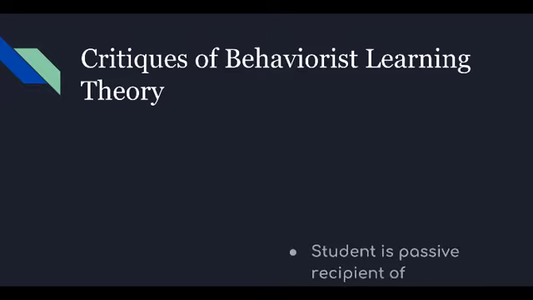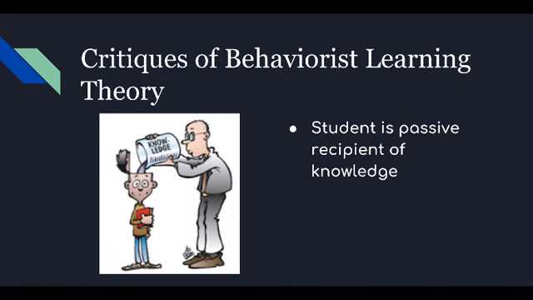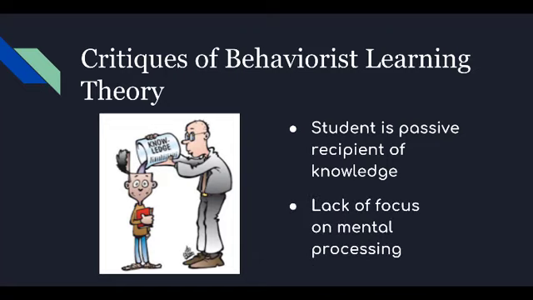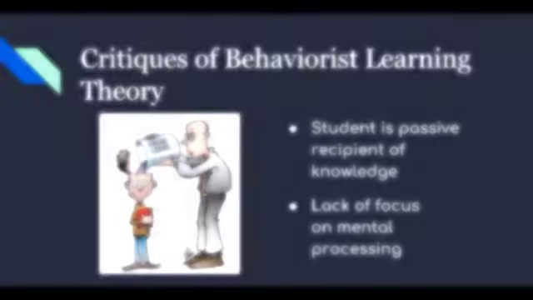Behaviorism, on the other hand, views the learner as a passive recipient of information and thus promotes a very teacher-centered pedagogy. In the coming chapters, we will see in more depth how the theories that followed behaviorism view the student as an active participant in the learning process and place more emphasis on mental processing.